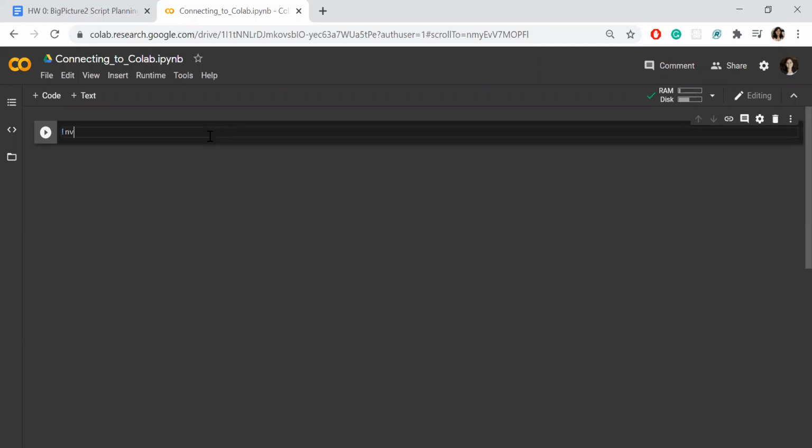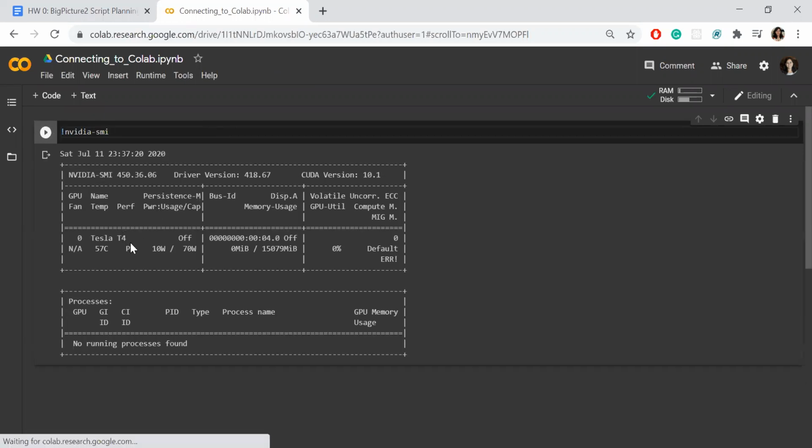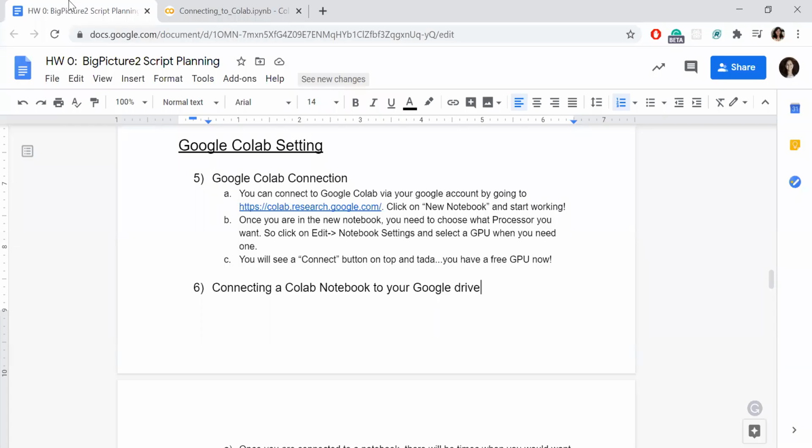Anyway, you might want to check what GPU you have, and this will show you. Right now I've got a Tesla T4, which is an okay GPU. You see how much memory you have, and it's actually a good GPU. It's a good way to run this in the middle of the code so that you can figure out if somewhere there's a memory leakage, or sometimes you will get errors which might say CUDA out of memory. If you run this in between, you can get a hang of where your memory is going. These are simple tips and tricks which you will get to know as you play along in this subject.